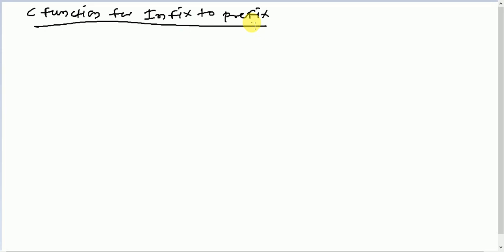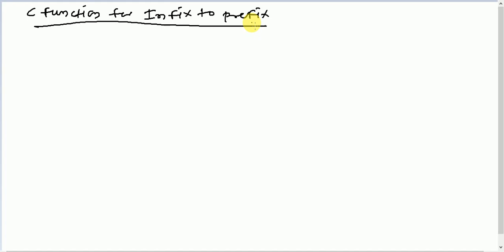Everything will remain the same as the way we did it yesterday for infix to postfix. The only difference is that from main, instead of calling infix to postfix, we are calling the infix to prefix function. Everything will remain the same, just the name of the array will change.